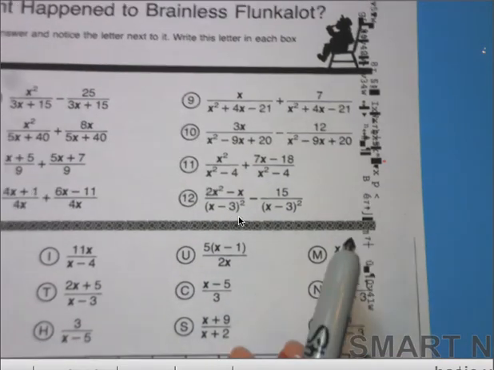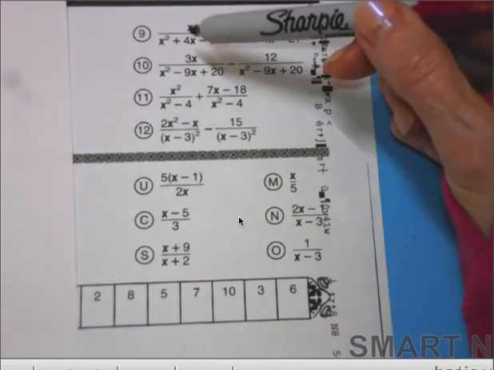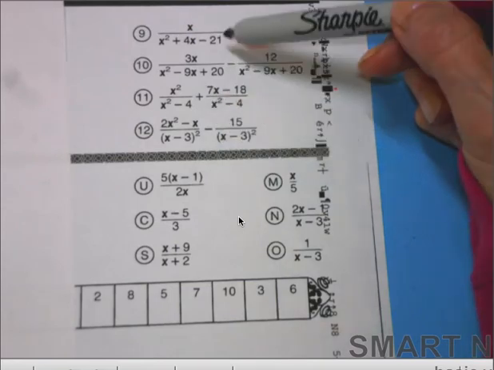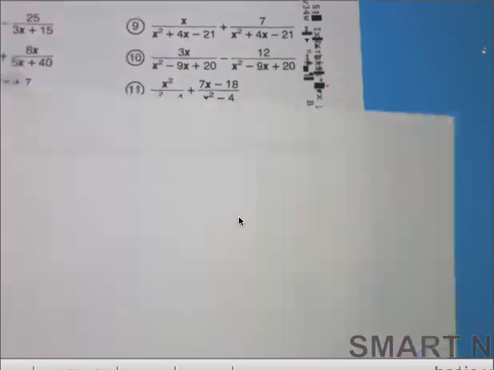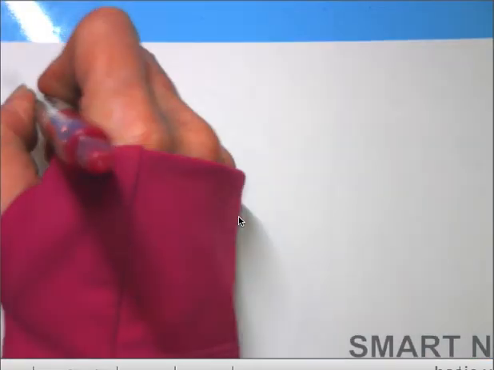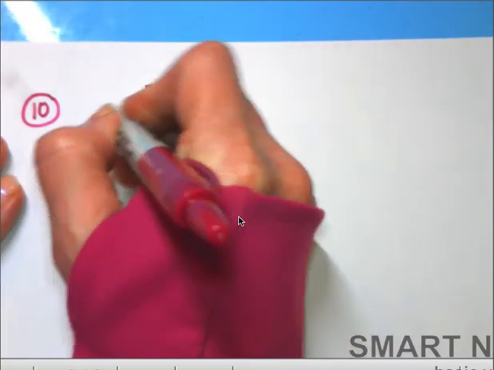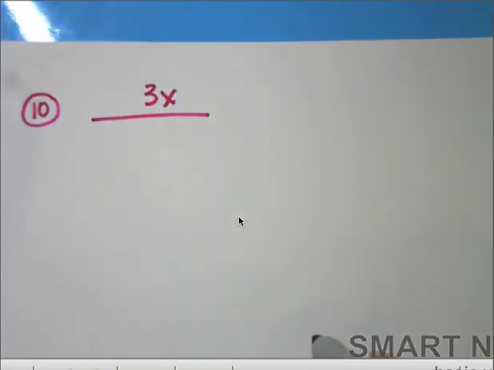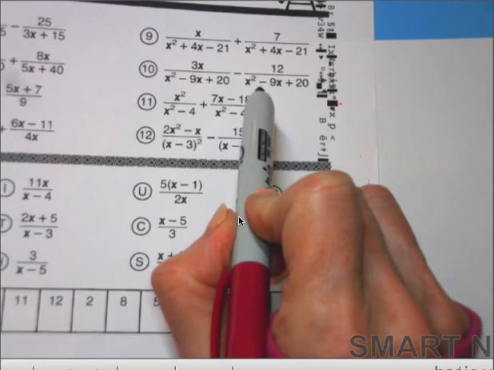And I think before I leave the video, I'm going to do number 10. Looking at this, let's do the column back here. These have a little bit more going on. Let's do at least one of these, and let's do number 10 on the video. And let me get this copied. And as I copy this, I'm going to factor that denominator just for the sake of time.